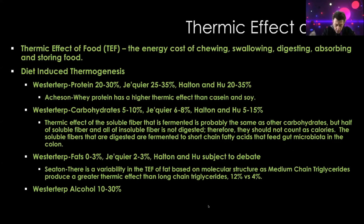Another study is called "Is a calorie really a calorie? The metabolic advantage of low carbohydrate diets," Journal of the International Society of Sports Nutrition. It says that a combination of the thermic effect of food and the hormonal changes associated with a low carbohydrate and high protein diet make it a metabolic advantage and proves that a calorie is misleading. This kind of goes back to one of the earlier slides when I asked the question, is a calorie really a calorie? Okay.